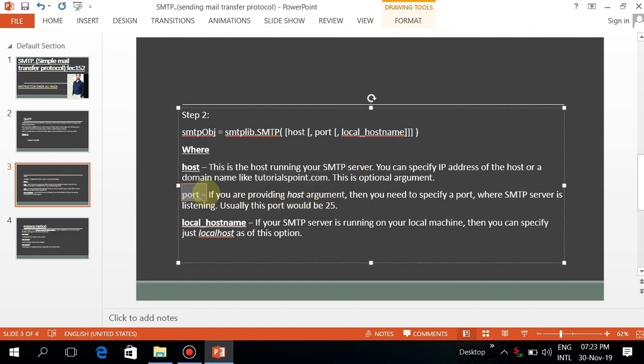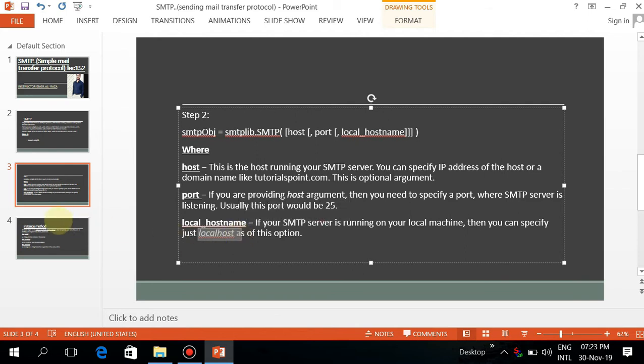The port contains some values, as I told in my previous lectures. For HTTP it should be 8000, and for mailing it is 25. If your SMTP server is running on your local machine, then you can specify just localhost as the name.